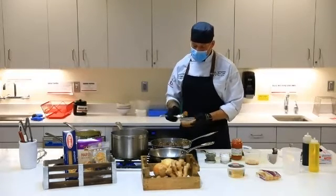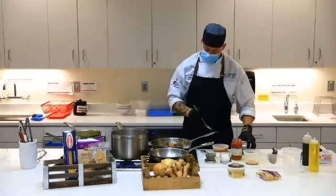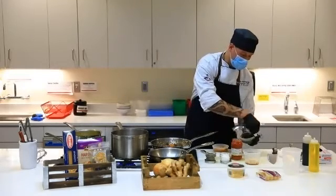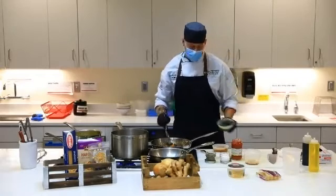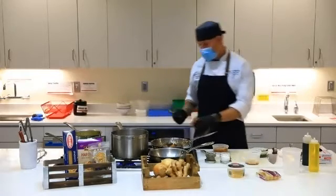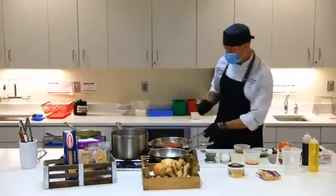So I'm just going to add about a tablespoon each of the pestos. And I might finish the dish with it as well for the bolognese sauce. And I'm going to put some of the sauce in there, not a whole lot yet. See what that looks like.